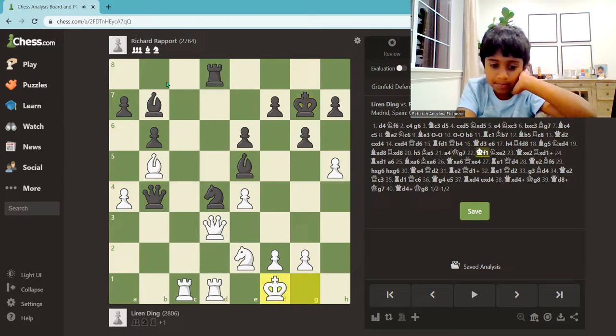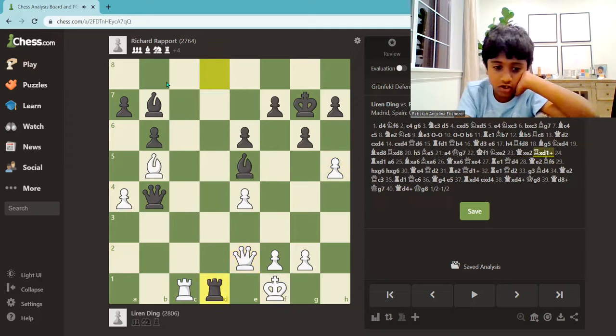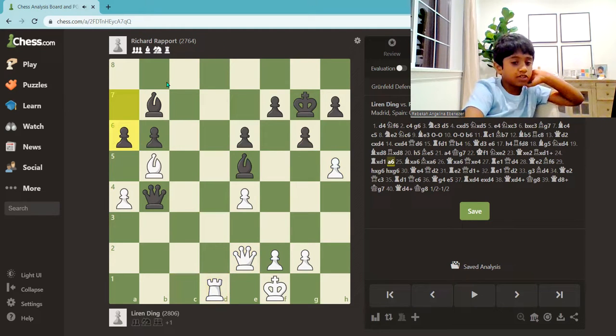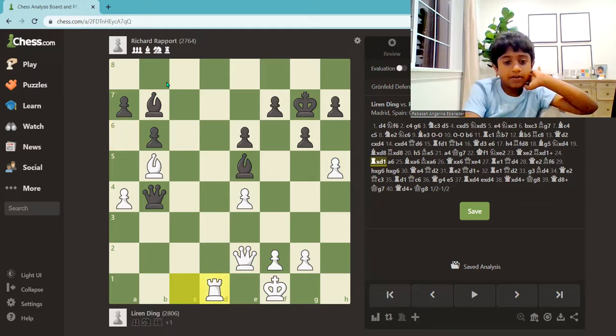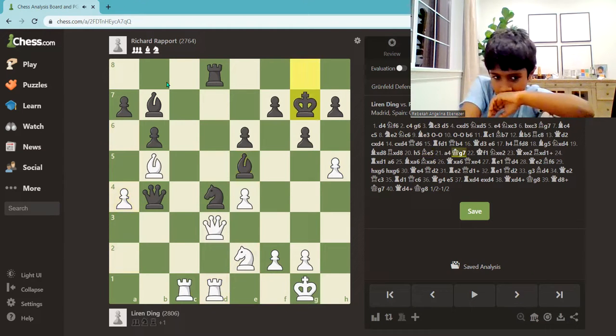King to g7 was played, king f1, knight captures, queen captures, rook captures. Rook captures and pawn to a6. And this is where the fun begins.